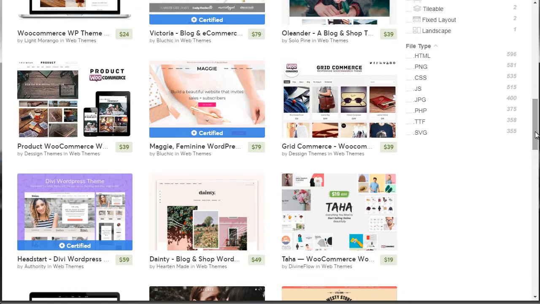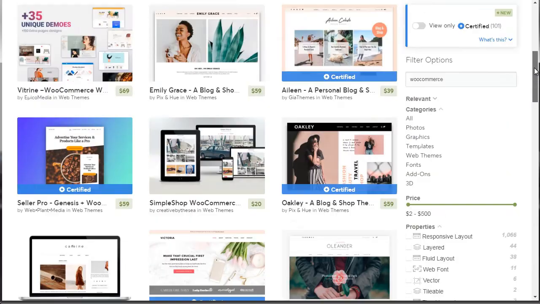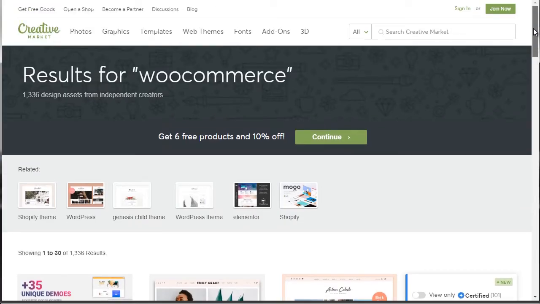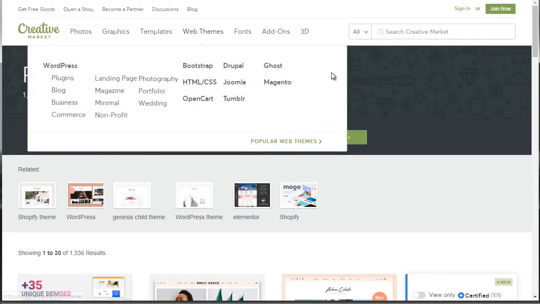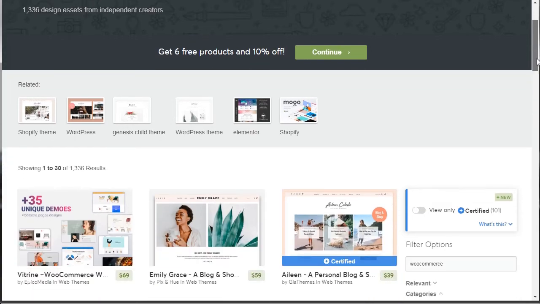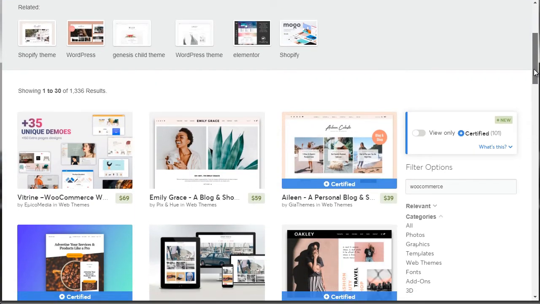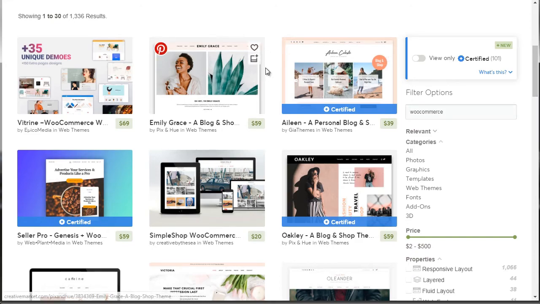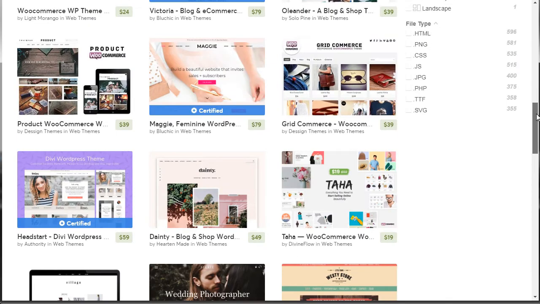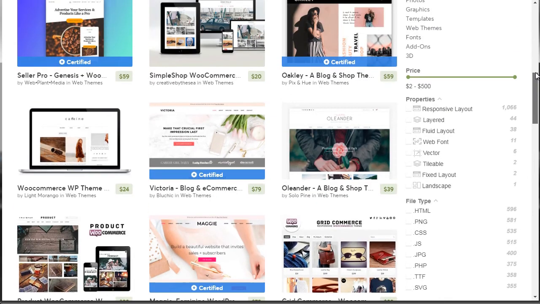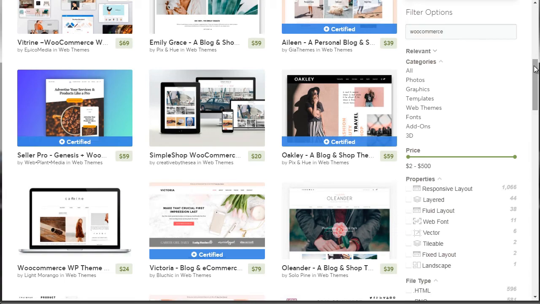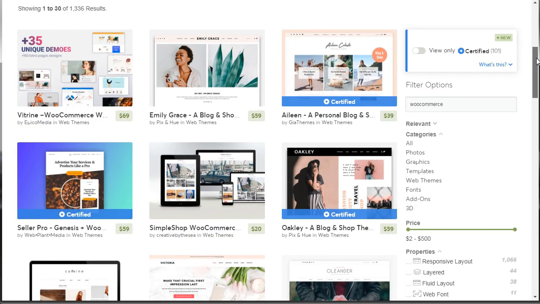Not to say that those are geared 100% towards women. Those could be men as well. But CreativeMarket is, in my opinion, number 1. I would say Envato number 2, and then the rest follows, because I feel like CreativeMarket's designs are really well laid out. So this is definitely another site that you can look at. Same methods: take a look at the theme. If you like it, take a look at the vendor, look at the comments, look at the ratings. Make sure it all adds up before you buy a theme.